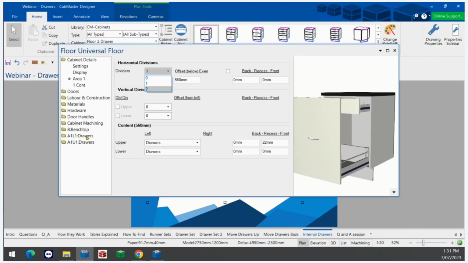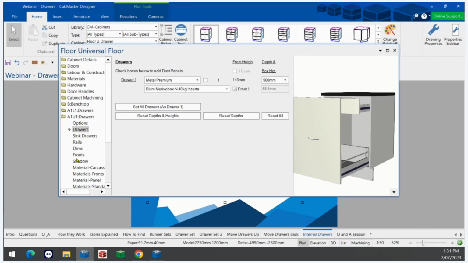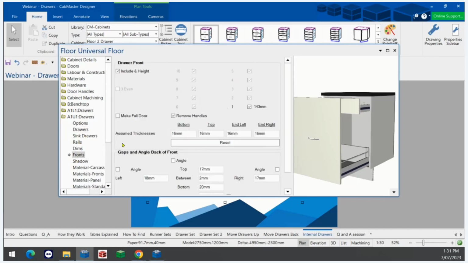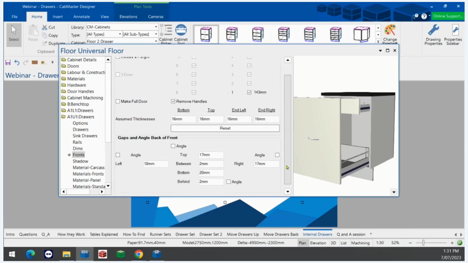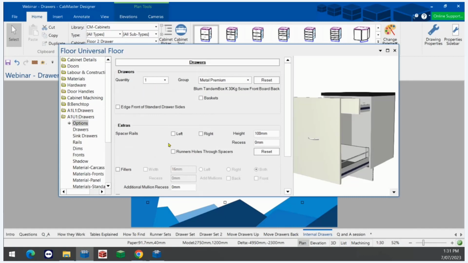So we do have another way, apparently. Area 1, upper 1, fronts. I'm not talking about left and right.